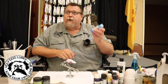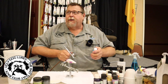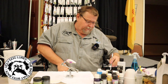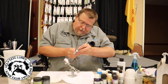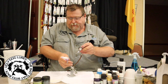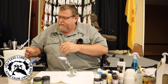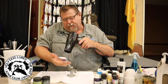We're going to go to our Caribbean blue on this one. And I'll have paint everywhere before we're done, I promise you. Caribbean blue. Now we're going to paint our gills. Then we're going to heat set them and put one more coat on the blue. The blue doesn't show up as well if you just single coat it.